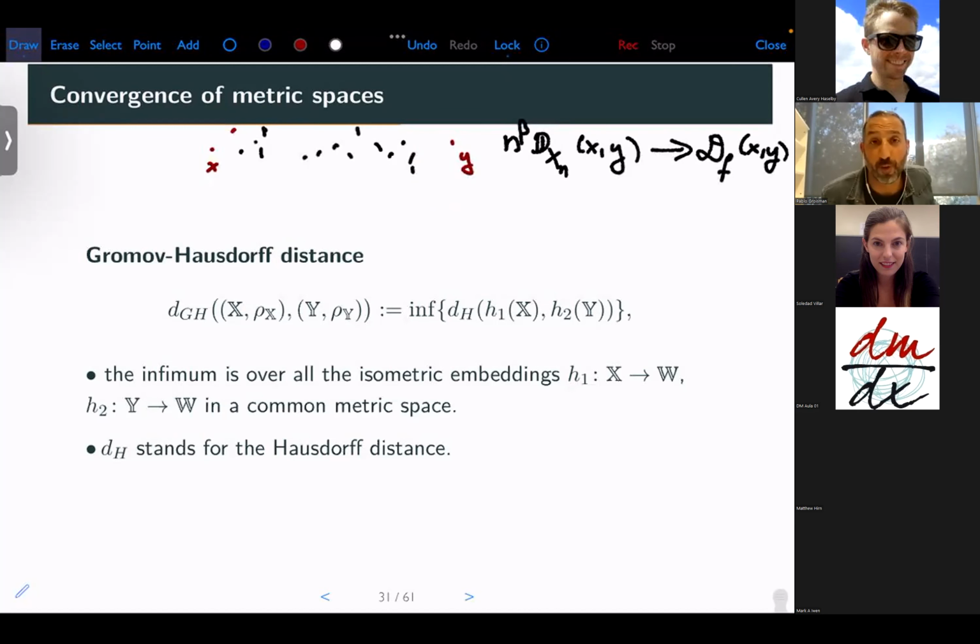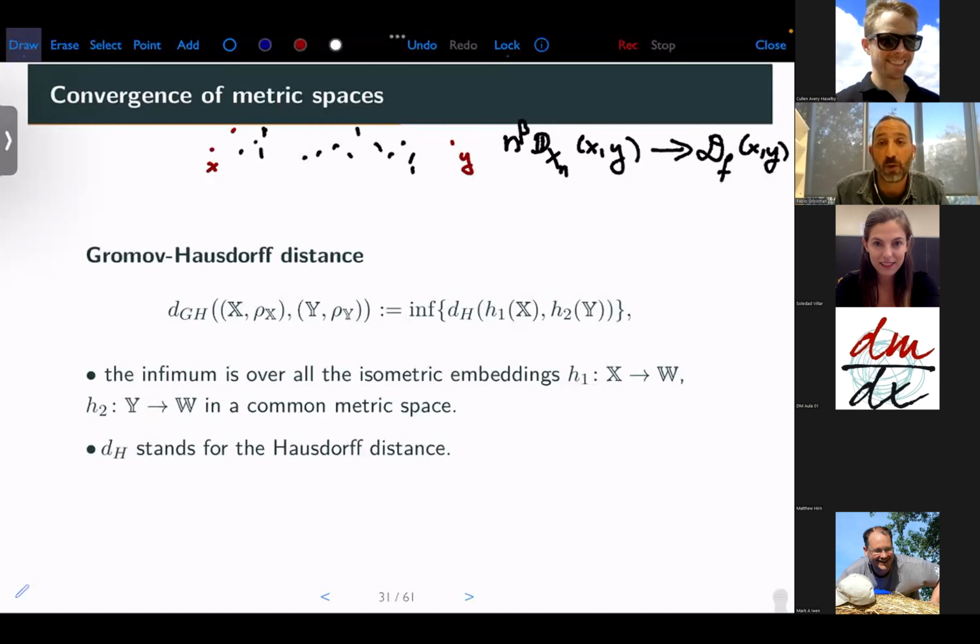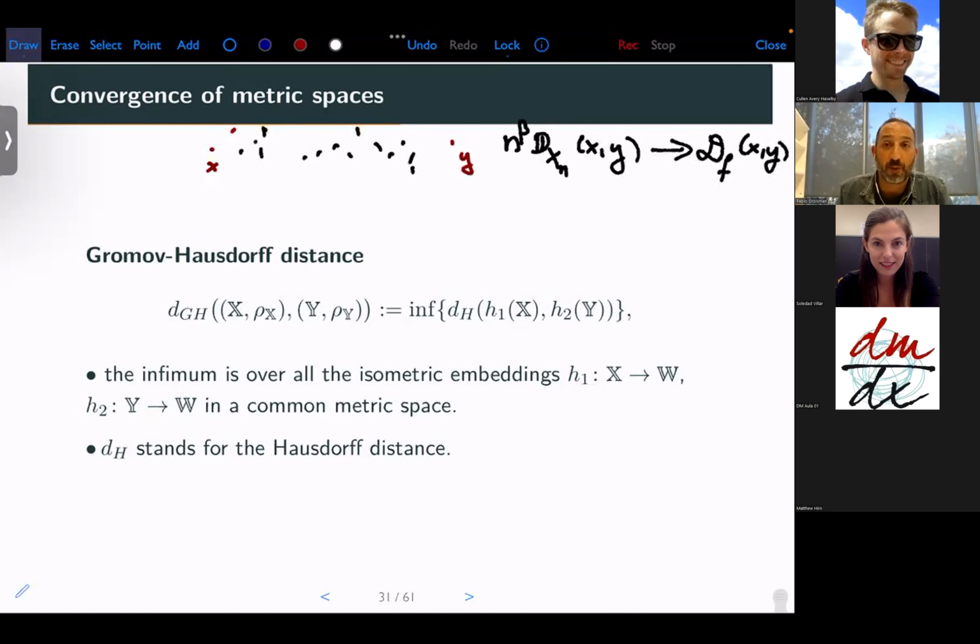global properties like the topology of the manifold. Okay, so if we want to understand the topology, we would like to say that it's not just that for any 2 points the distances are converging. We would like to say somehow that the topology that we estimate with our points is converging to the topology of the manifold. And if we want that, we need something which is global for the whole manifold. So we are going to prove convergence not just for any pair of points, but convergence as metric spaces. So when we introduce this distance to our sample points, this gives us a metric space for the finite set of points. Okay, so we have a finite set of points, and of course, the manifold equipped with the population Fermat distance is also a metric space.